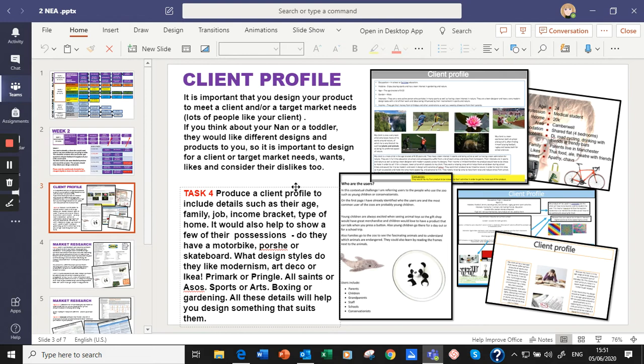So you need to think about perhaps somebody that's close to you, somebody like a grandparent, parent, or a sibling, a brother or sister. You can ask them questions. You'll also be asking them for some feedback on your designs later on, and some feedback on the actual project. And they're worth quite a lot of marks. So you need somebody that you can get hold of fairly easily, and who'll be happy to do this sort of thing for you.